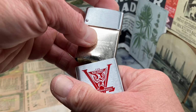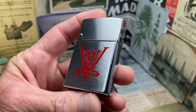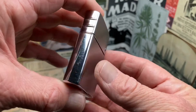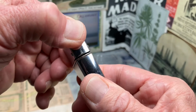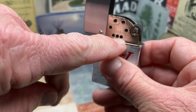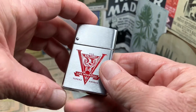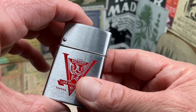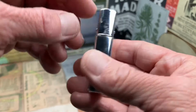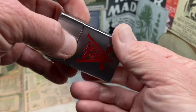Fueled that up a couple of weeks ago when we published the short for this lighter. And of course, a while back, by request of our buddy Gary, we did a little how-to on how to remove one of these lids. That lid is held in place by a leaf spring that runs along the top of the lighter and is riveted in there where the wick enters into the body of the lighter. And then it has a little hump on the back of that leaf spring that fits over and traps this little pin, which then keeps it attached to the, well, I say the lighter.